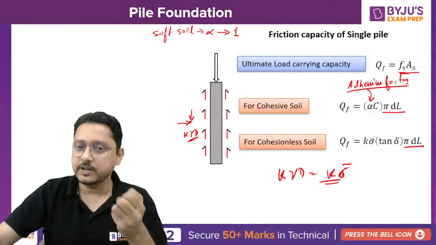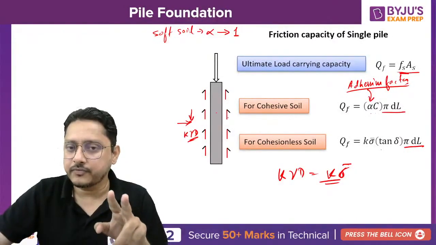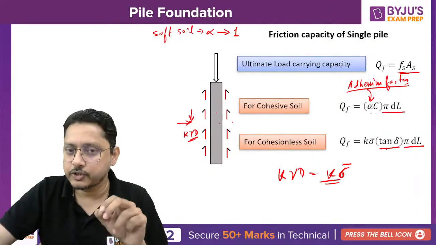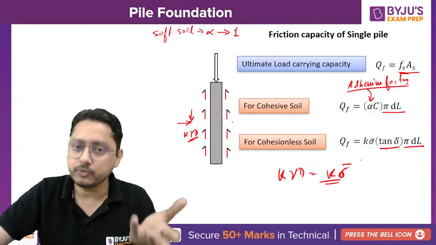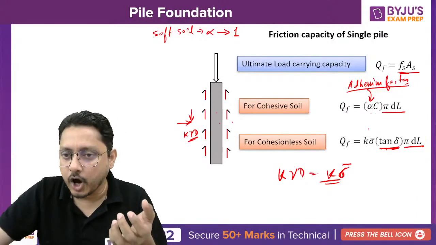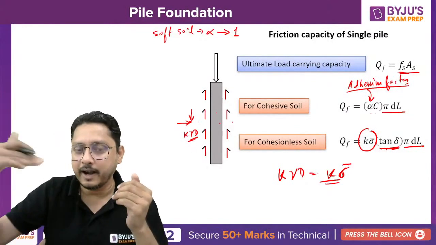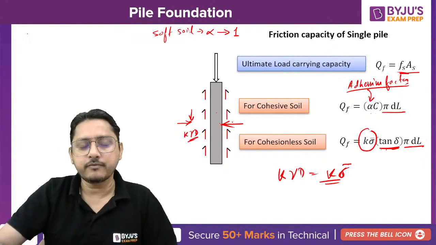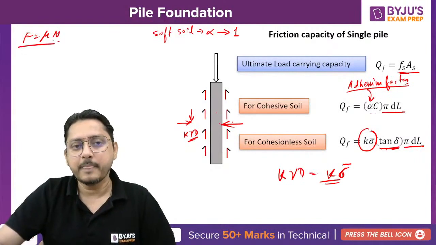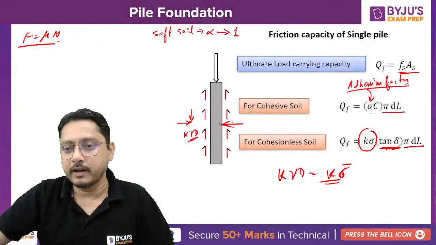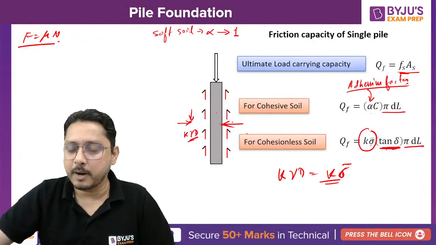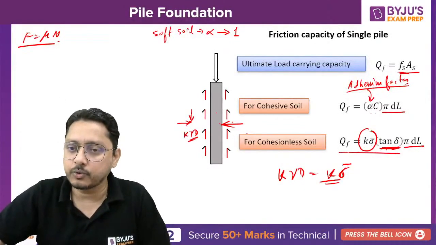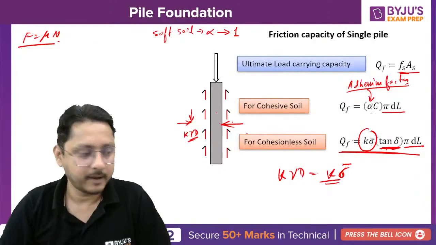Due to the lateral force, the frictional resistance will be generated. The coefficient of friction, if you can find out, that is nothing but tan delta between the soil and your pile. This is the coefficient of friction as per your normal frictional formula, mu times normal. So this is your mu, and normal is your K gamma D, which is the force coming normal to your pile. Are you getting the point? So the frictional force you are generating is mu times normal, and mu is your tan delta between the pile and your soil, and K sigma bar is nothing but the lateral force which is coming over the pile, and hence you can calculate the total load carrying capacity by using this formula. Did you get that?